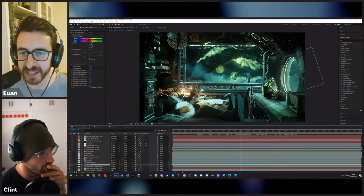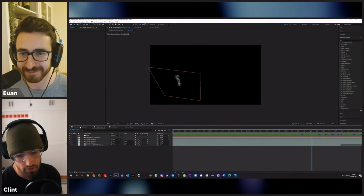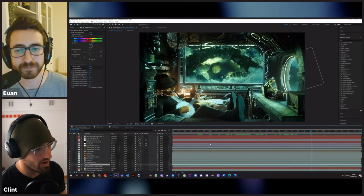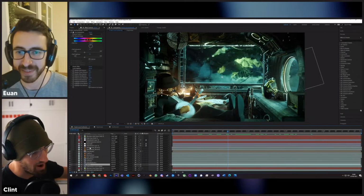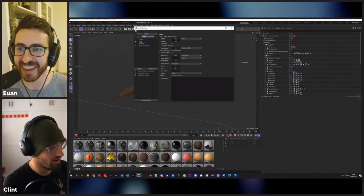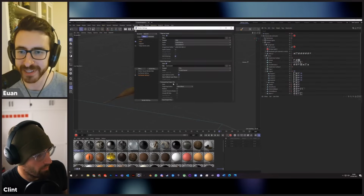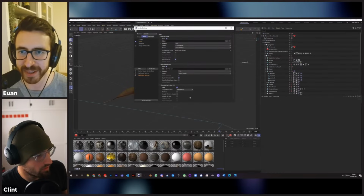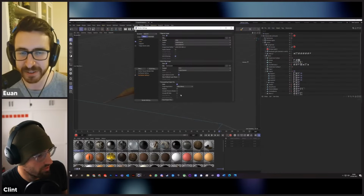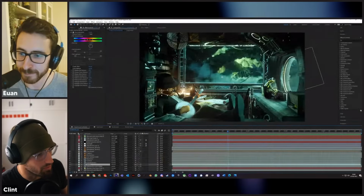Pipe smoke, which is just you take a null in Cinema 4D at the pipe smoke position, take it into After Effects, and then take some Action Essentials, and there you go. Dude, I have always been trying to figure out how to get a null from C4D into After Effects. It's super simple. You just export, save your project, import it. When you save here, it's in the multipass image, the compositing project file. Make sure you've got a place to save it, add all the data that you need, and put your null in, you're good to go. Dude, this whole stream is worth it just for that right there.